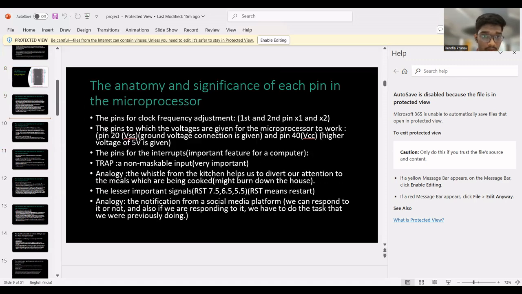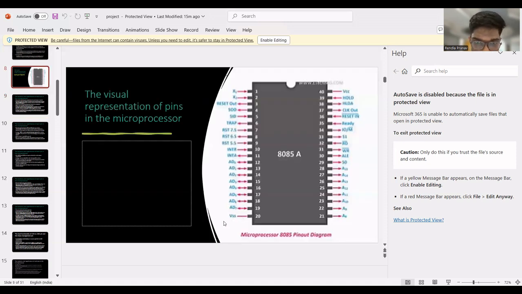Pin 20, which is right over here, VSS, as you can see at the bottom, we have attached the ground voltage to this pin. And to pin number 40, we have attached plus 5 volts. Due to this potential difference between these two pins, the whole thing works.